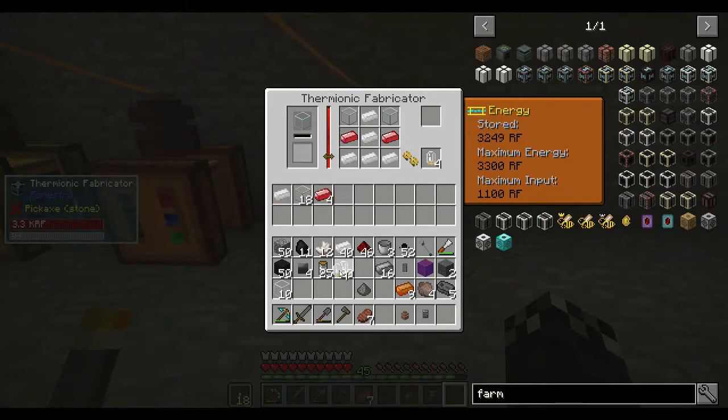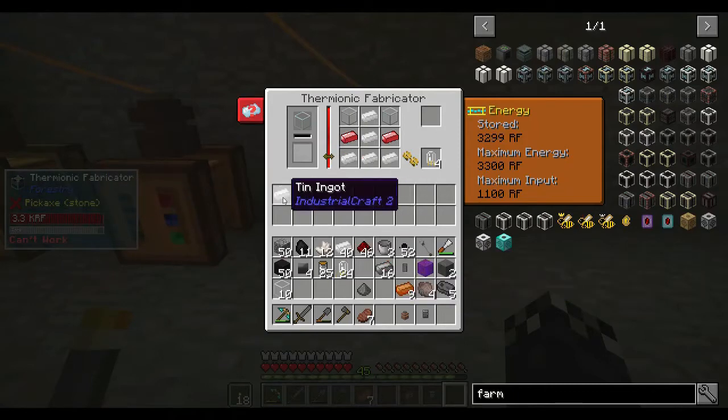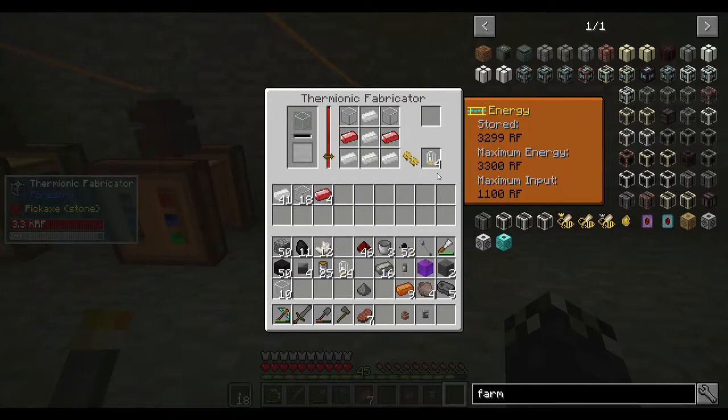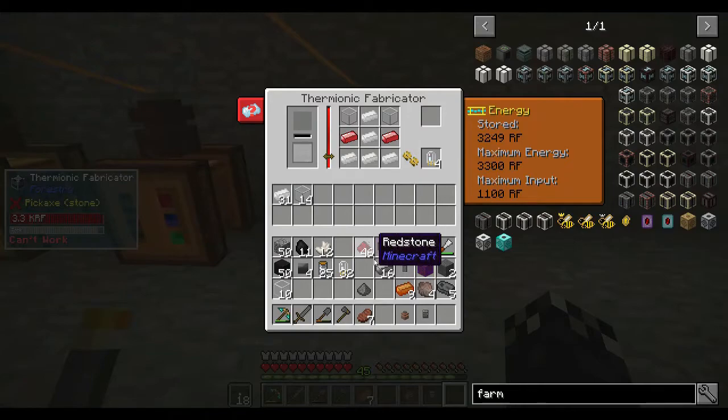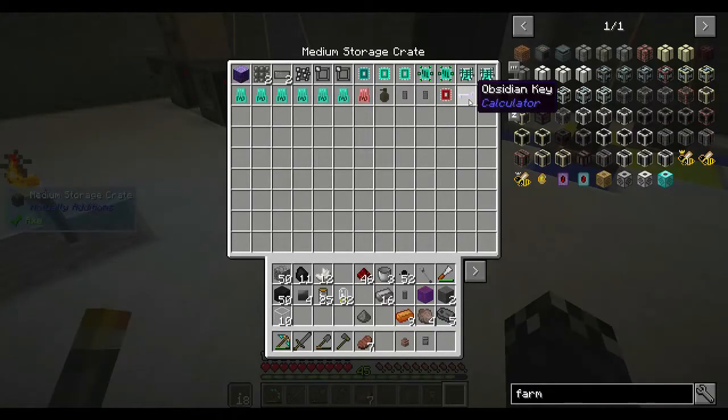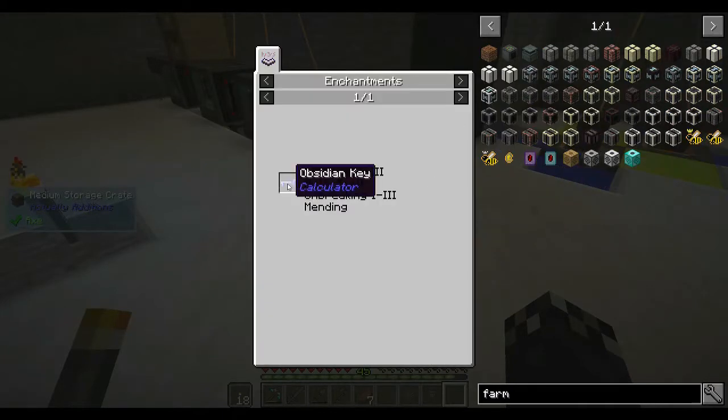Run low. I need more redstone ingots and more tin ingots. Tin's fine. Redstone ingots, not so much. 28. I do need more. So I need some more iron. I think I'm going to have to go mining. Oh, look. Got an obsidian key. What does an obsidian key do? I literally have no idea what this is for.